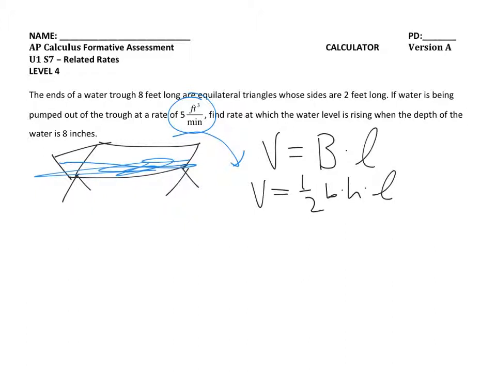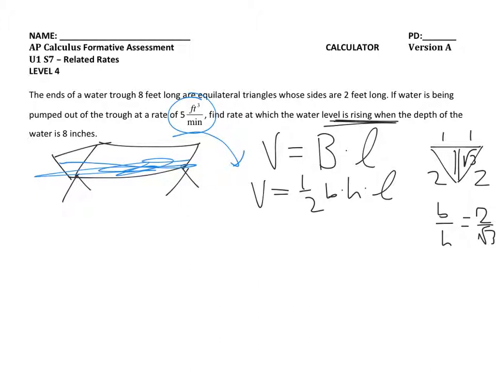So in this case, I have 4 variables. I'd really like to get down to 2 if I can, but I definitely want to get down to at least 3. So I'm going to start by thinking about this trough from a two-dimensional standpoint of a triangle. And in this case, the triangle is equilateral with all sides being 2. So that top side, I'm going to split as 1 and 1, which I now realize I have a 30-60-90 triangle. So that height is root 3. So what I can now do is, from this triangle, say the base of the triangle to the height of the triangle is 2 over root 3.